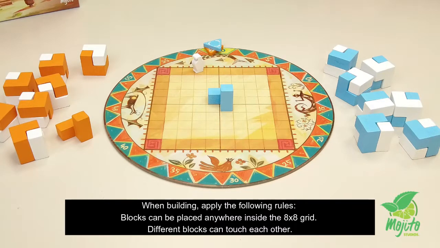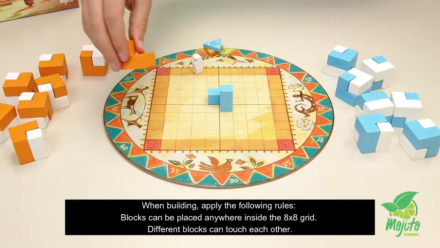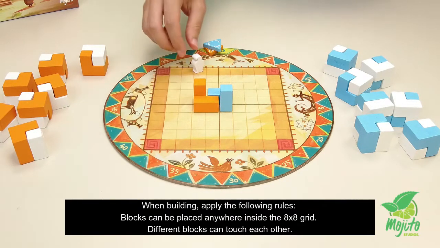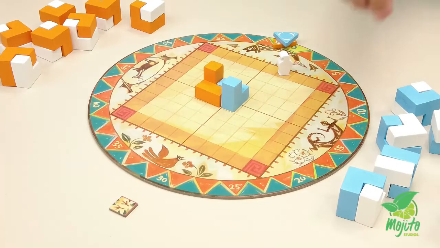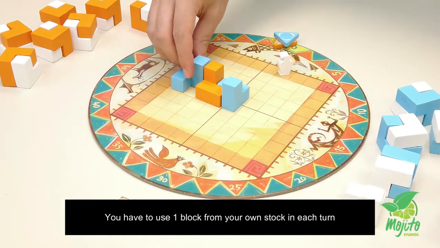When building, apply the following rules. Blocks can be placed anywhere inside the 8x8 grid. Different blocks can touch each other. You have to use one block from your own stock in each turn.